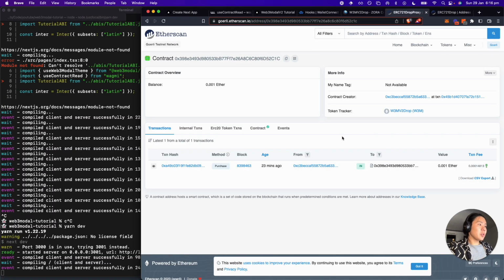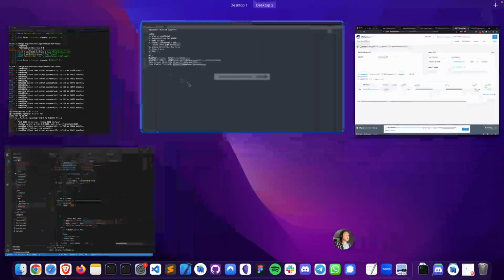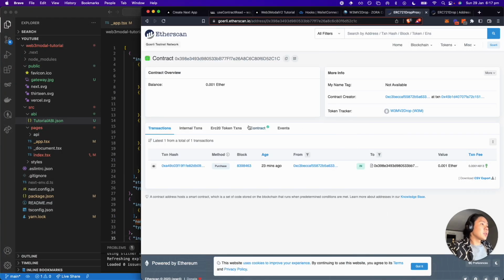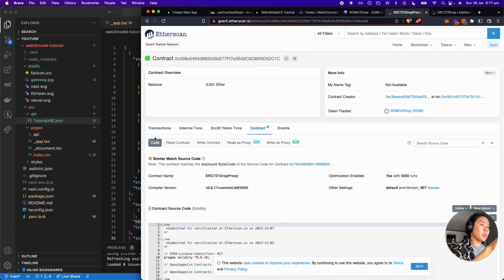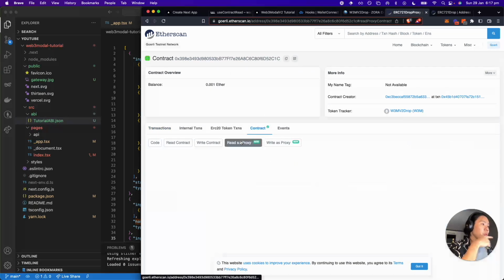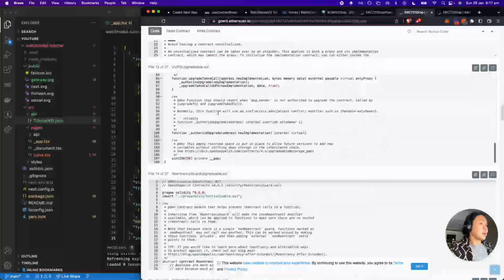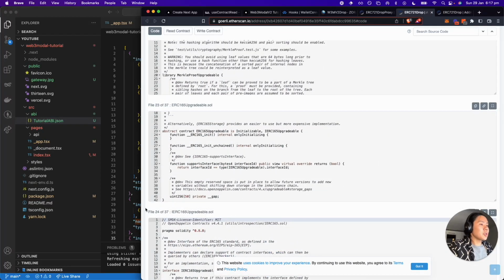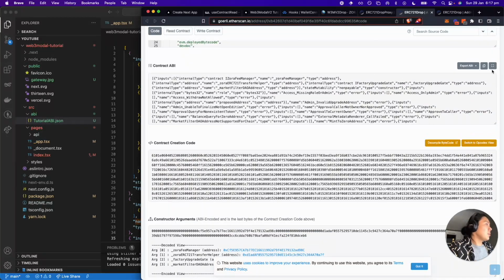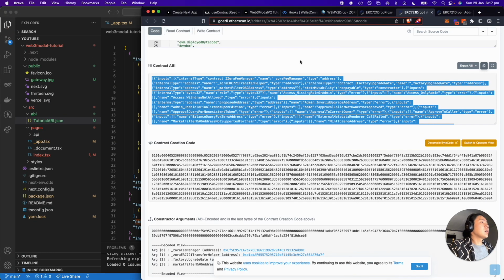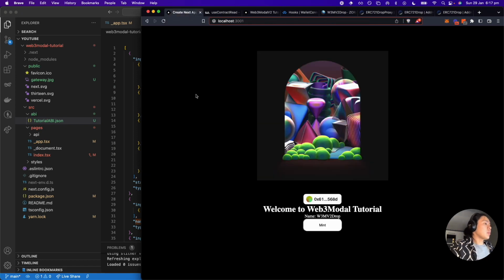Okay, I just time skipped, but I figured out the problem: we were just copying the wrong ABI into the contract. So this one was using the incorrect ABI. Instead of copying it from this code, we want to read from this code and get this ABI. Don't worry, it's quite complicated, but usually this is just smart contracts. Copy, paste, and now if we go back, it should re-render like that, right?